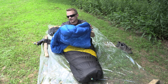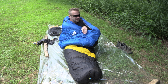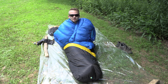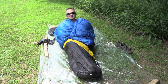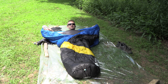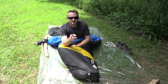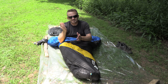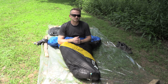This is what they refer to as the comforter. So you're inside, you wrap it in and around yourself just like so. It works just like the comforter on your bed. And I have to say that I really do like it. Especially for those nights where you're a little bit warm, you can kick back, you can open it up. It's almost like a quilt. You know what? That's the best way to put it. This sleeping bag is like a combination of quilt/sleeping bag. It gives you a lot of variety when it comes to your use.